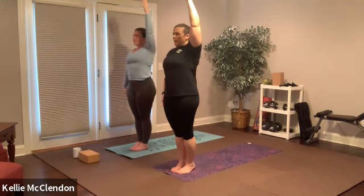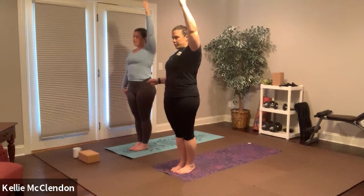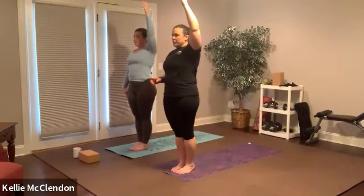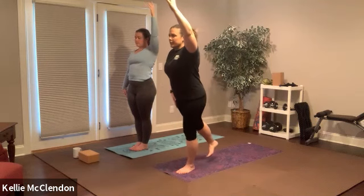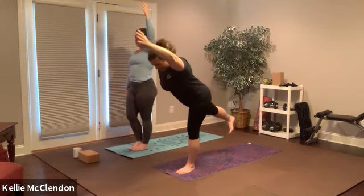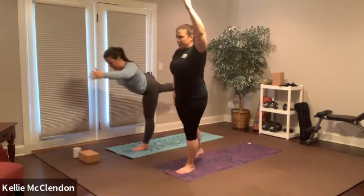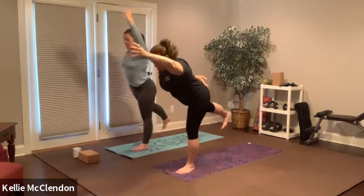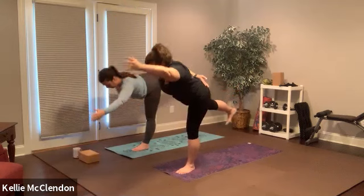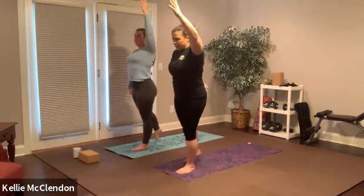Now, what's important about this reciprocal reach that we're going to do is that you don't turn out. So don't point your toes out to the right. I want you to think about trying to point your toes to the left side of your mat. That's going to keep your hips square. This is a reciprocal reach. Now, if you've got really good balance and you want to challenge yourself, don't touch your foot down in between. Or touch it down and just reset a little bit.